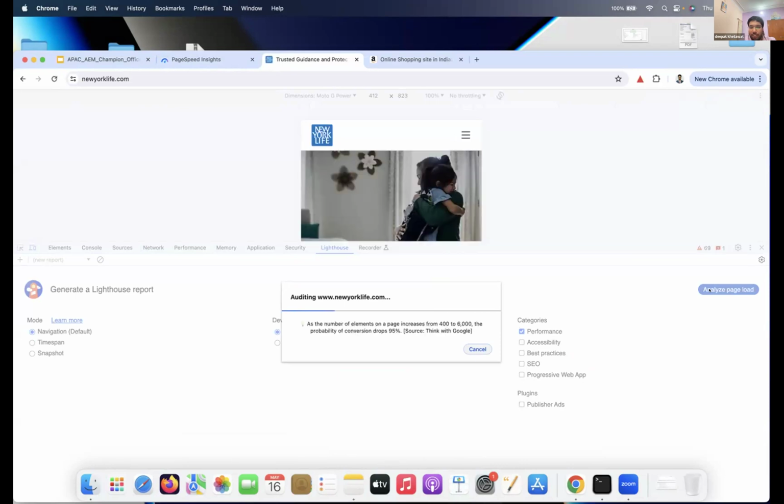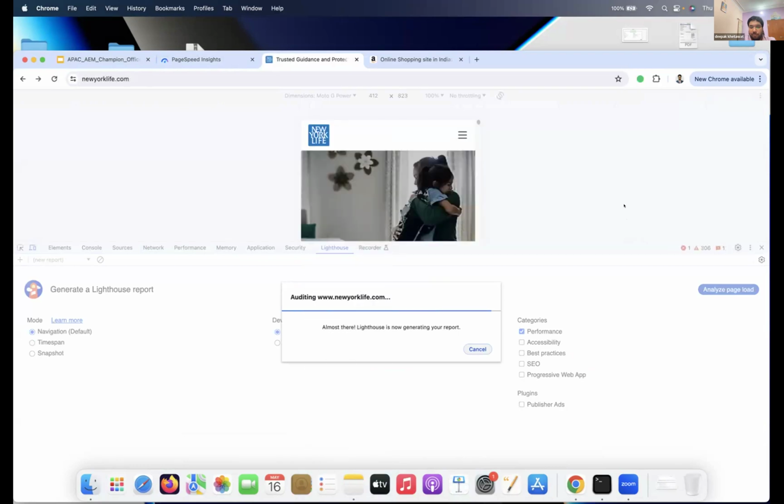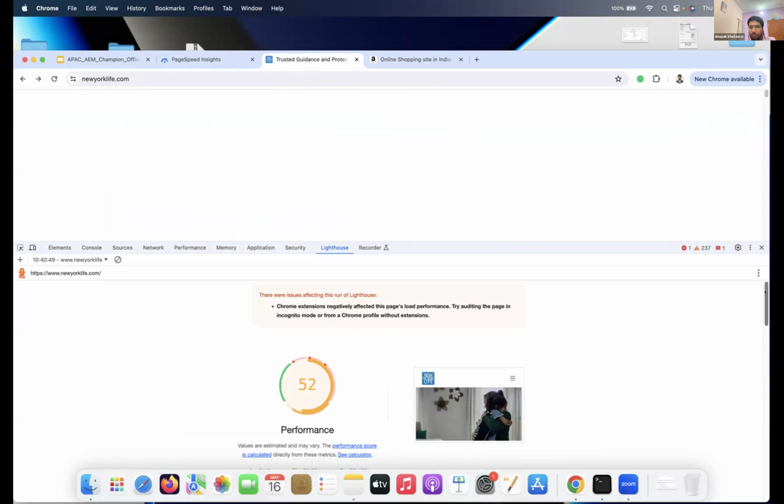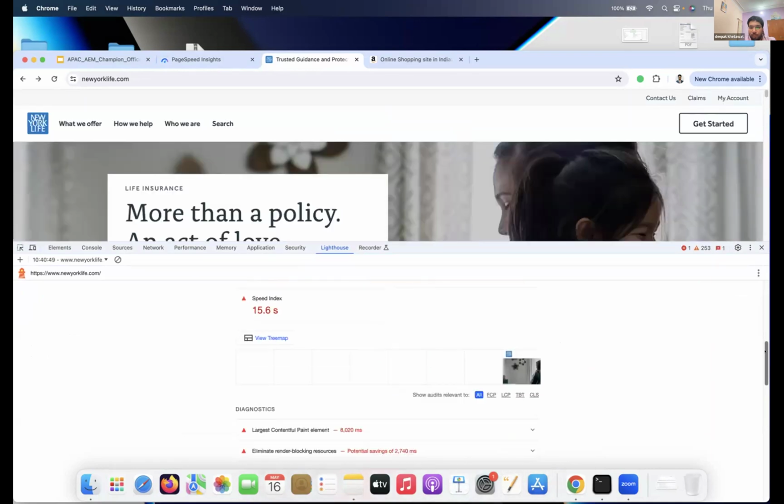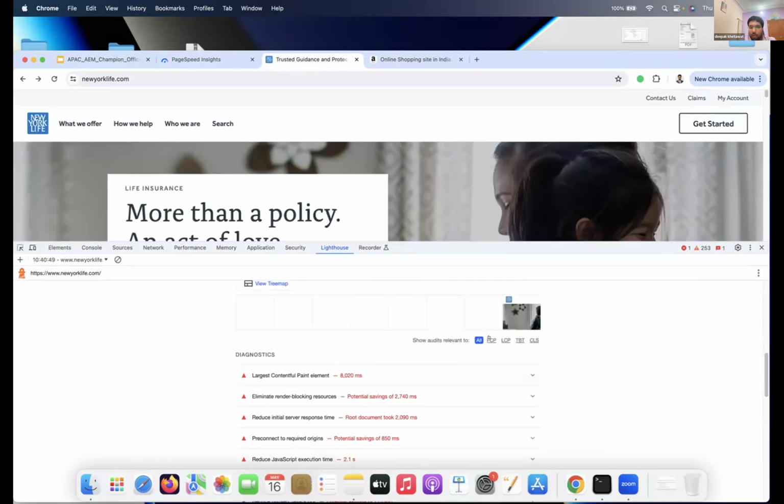So this is an alternate way. Here it will show us the score as well as the diagnostics and what we can do to fix it.